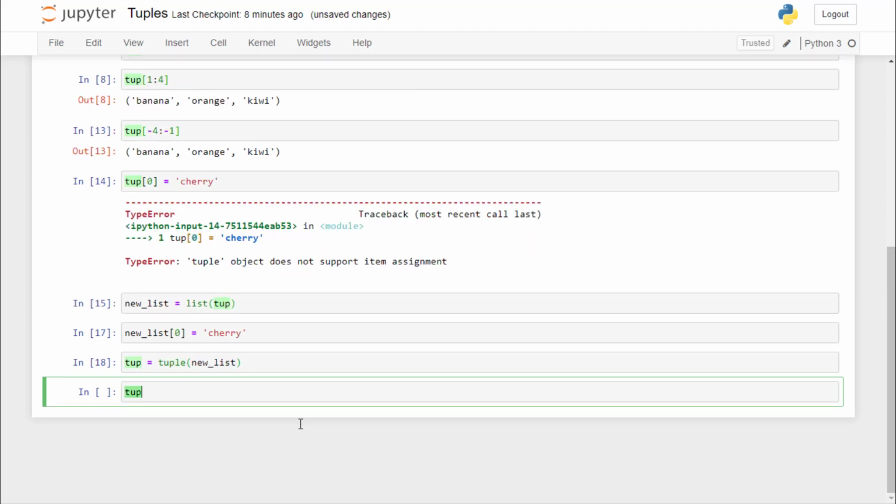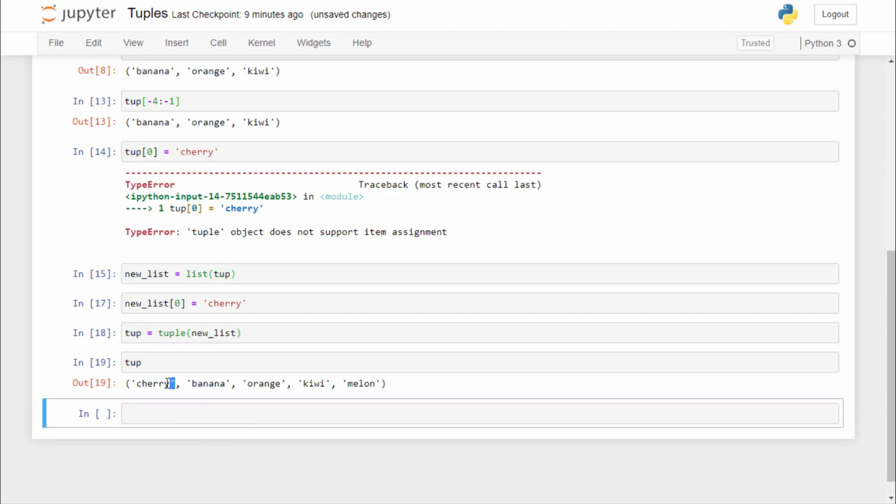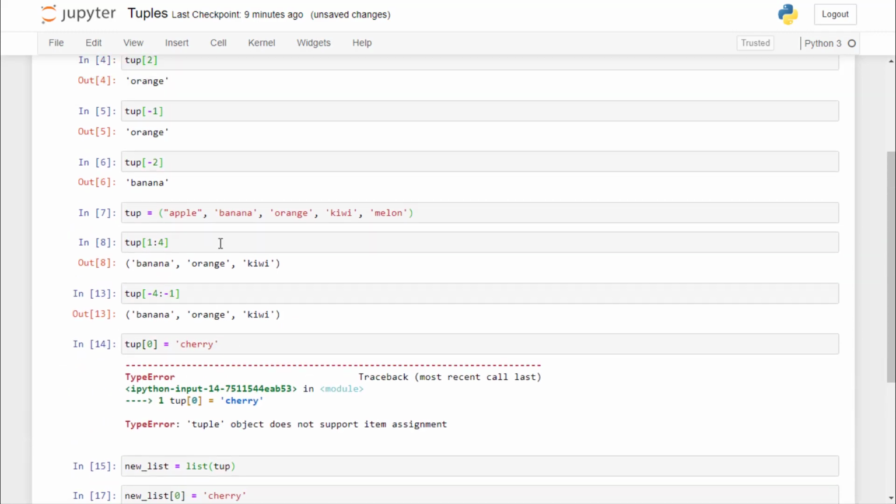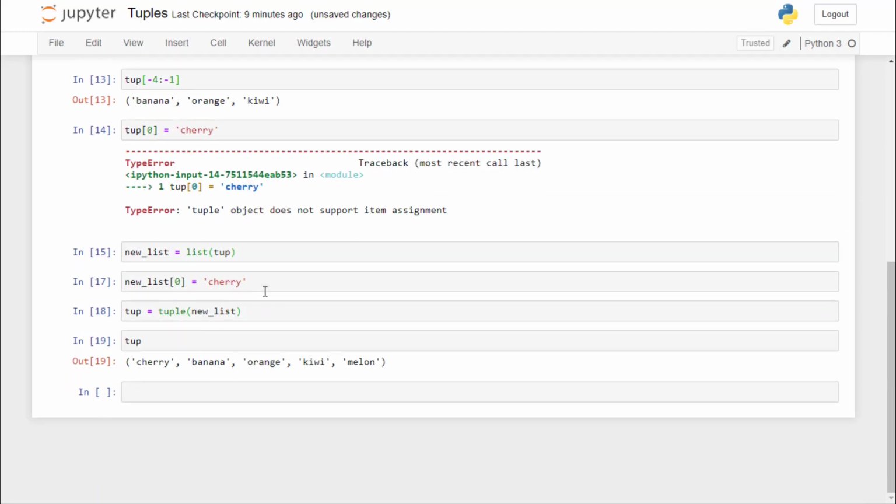Now let's check tup. You can see that the very first element is now cherry, whereas we had defined it as apple. So this is how you can change an element present inside a tuple.